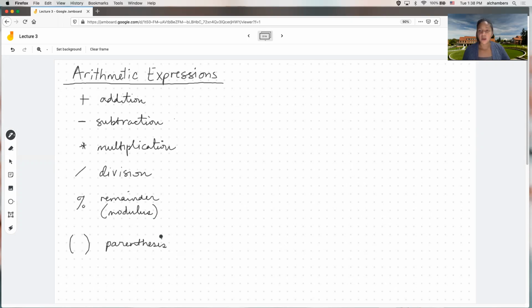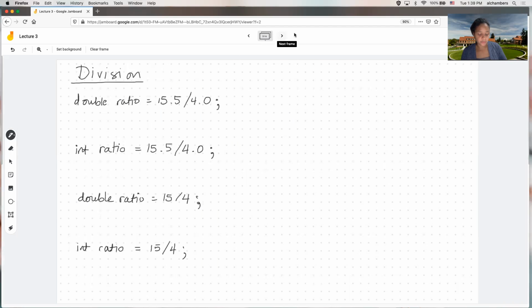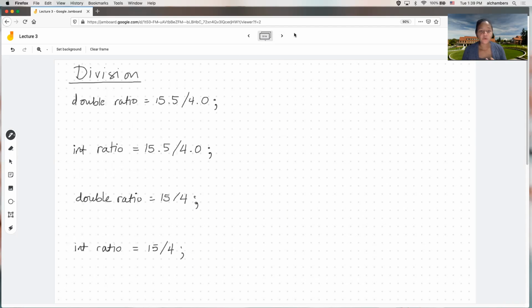Okay, most of these operators, so addition, subtraction, and multiplication work just as you would expect them to work. Let's look at division a little bit more closely, because once you specify the type of something, whether the type of a variable or of a numeric literal, then division becomes not as obvious. And so I have some examples here. Okay, so here I have 4 different examples of performing division.